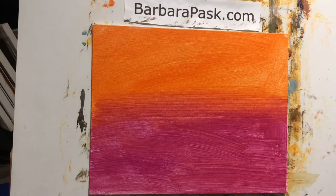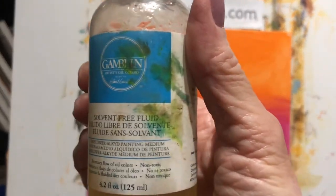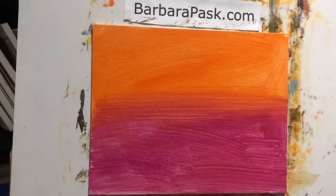I'll show it to you, my Gamblin solvent-free fluid in a little cup here. We're going to be using some of that to thin with. All right, we'll dip into that and then we'll get into our paint. We're going to start off. I'll use the handle of my brush to help me place things.